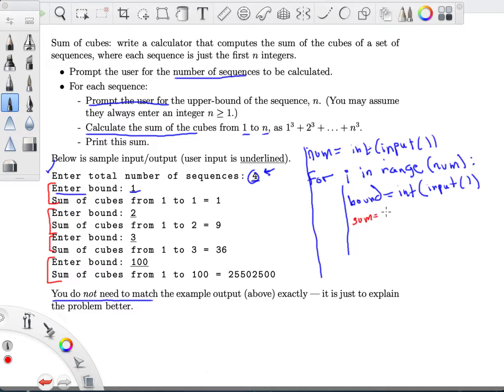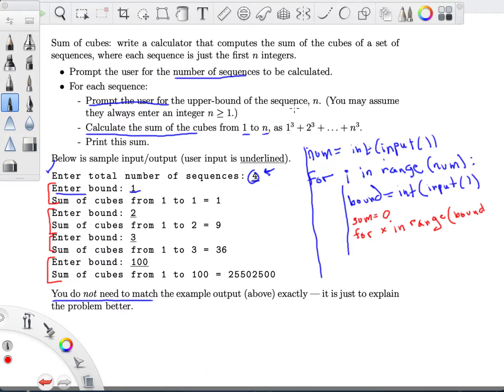The basic accumulator pattern: I initialize the sum to 0, I have a for loop for j. Well, I'll choose something else. For x in range bound now.